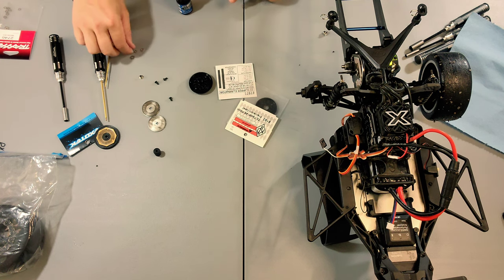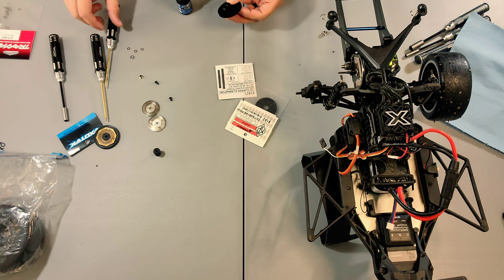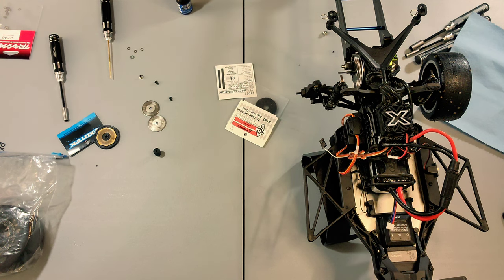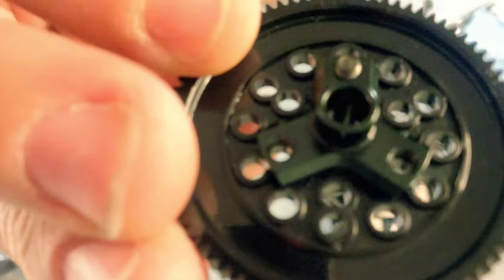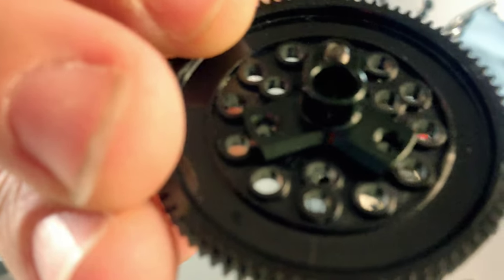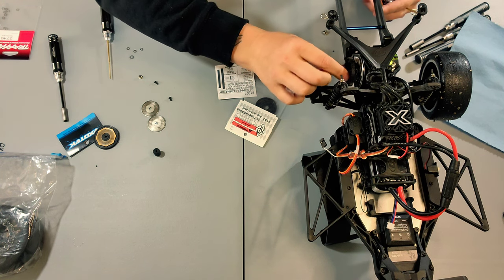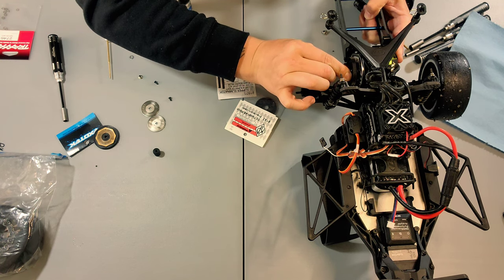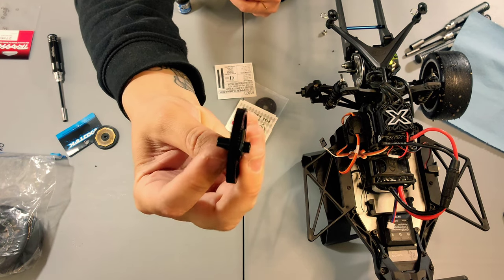Okay, so how I'm gonna do this is I'm gonna test fit these on here first. Like I said, it's 2 mil without the washers. See if there's anything protruding out the back. And there is, if you guys can see that. It's actually quite a bit of protrusion. What I'm gonna do is I'm gonna put it on here and test fit and see if I tighten this down, is it going to hit anything? And it's not currently. If you guys didn't see that, the long shaft sticks out here.